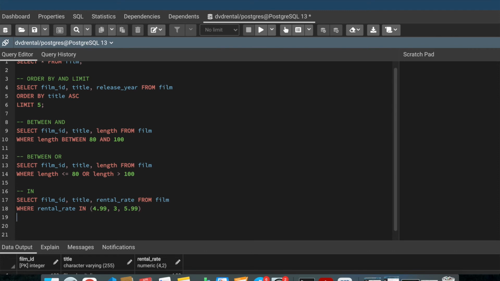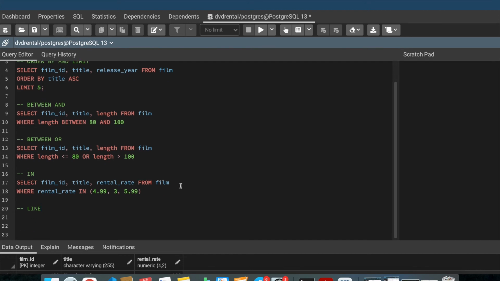After that we come to something called LIKE, and LIKE is, we can say, analogous to a regular expression which we use in programming languages. So how it functions is, let's say we want to check for all those films which are starting with A. So film ID, rental rate, where the title is like, starts with A. In order to denote that, we say A then percentage.